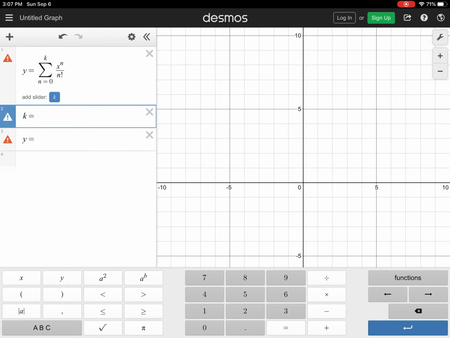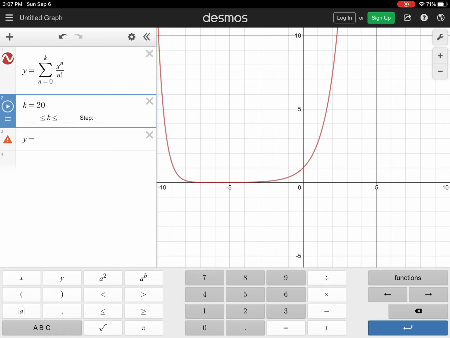So you can see the polynomial is getting bigger and bigger. But now let's go ahead and go to some pretty big value. Let's say k is equal to 20. So now you can see that it's actually changing shape, and it's not something that we're familiar with. Keep in mind, k is supposedly going to approach infinity. So we're going to go up a little bit more. So let's say 21, and then 22, and then 23. So notice what's happening. It's kind of like flattening out, right?